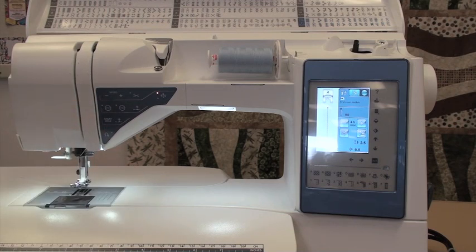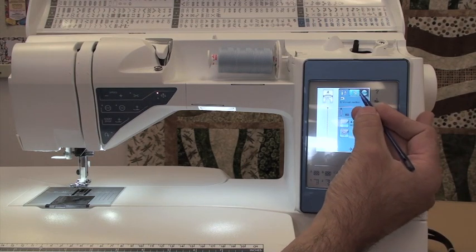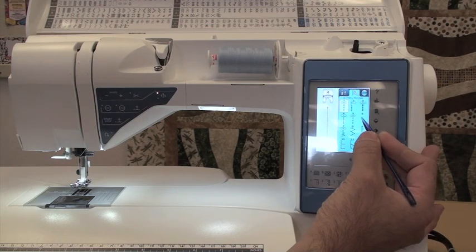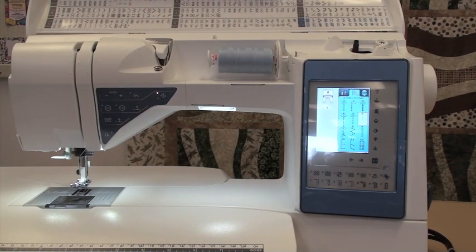So now I want to show you another little stitch that I like that's kind of a hidden stitch in the machine. If you see it in the menu, you may not know what it's used for, or even if you try to use it, you may not understand how this stitch works. So let me show you. It's in your first menu, or your A menu, where all your utility stitches are. It's stitch number 6, which on the screen just looks like a little dot. And even here, once you select it, it still just looks like a little dot.